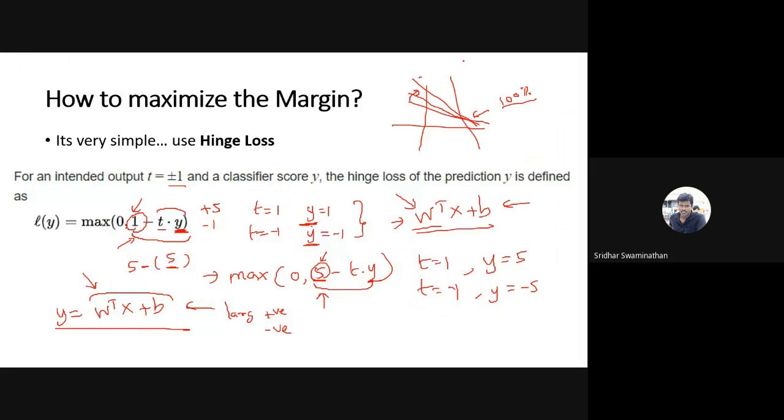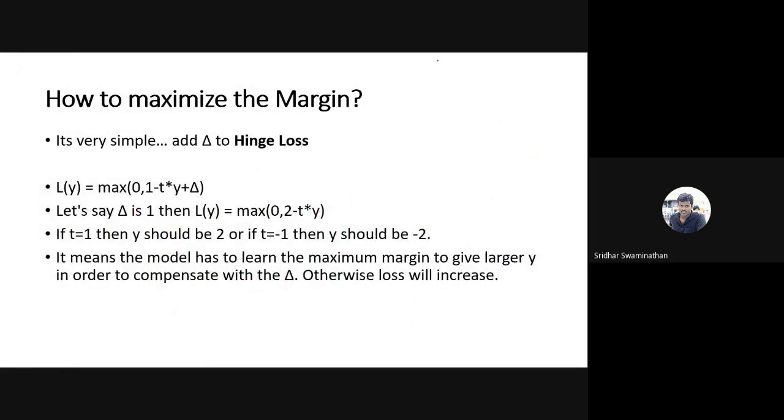Okay, so that will be done by the delta 1 plus delta. Okay, so this delta is actually the margin. If you want to maximize the margin, you need to set this delta as a large number. If you set it as a large number, then your margin will be maximized. It will actually become the middle of both classes. Okay, but if you don't give it, then your y will be restricted to a value of 1 or minus 1. Okay, otherwise the weights won't grow. If you don't grow the weights, then the model will be stuck with a partial solution.